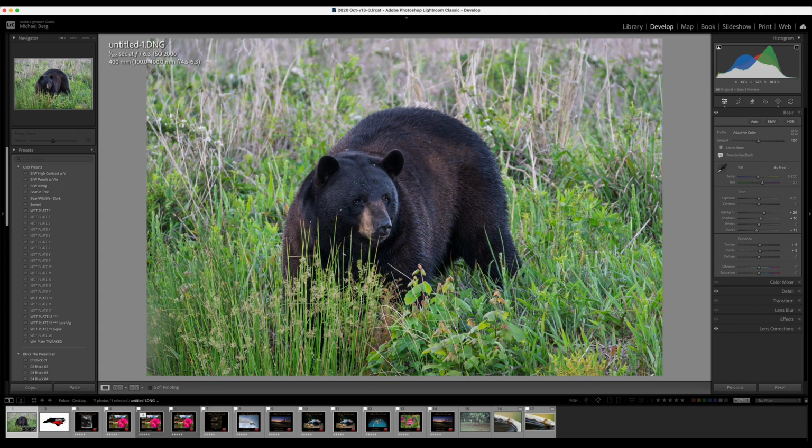I'm going to, of course, take my contrast up to about 20. Okay, that looks good. I'm going to take my blacks up just a little bit since we've done the contrast. Right about in there. Highlights look good. And so do the whites. We'll try the shadows, but I don't think it's going to do much for us. And it punched it up a little bit. So we'll go ahead and go to there, which is a plus 30.